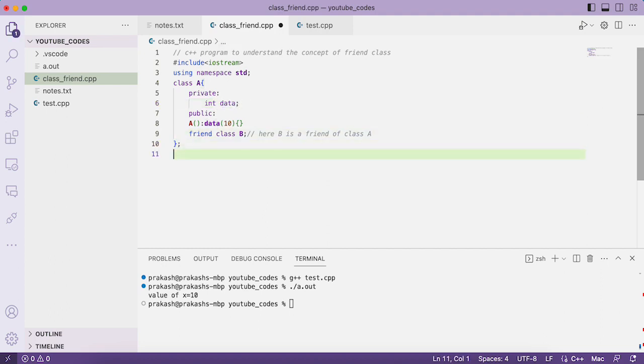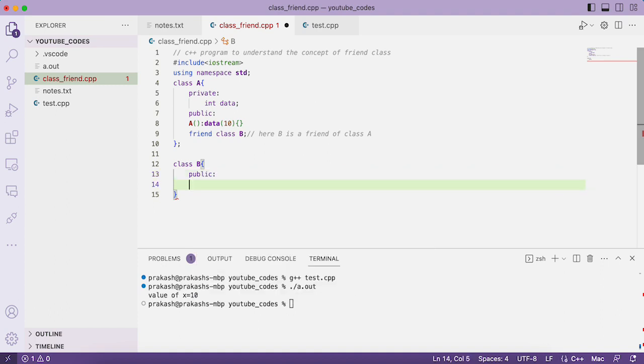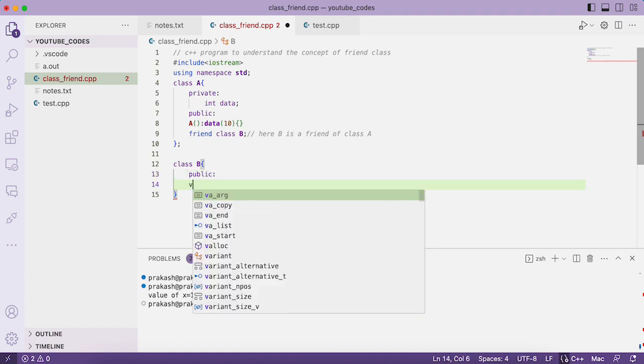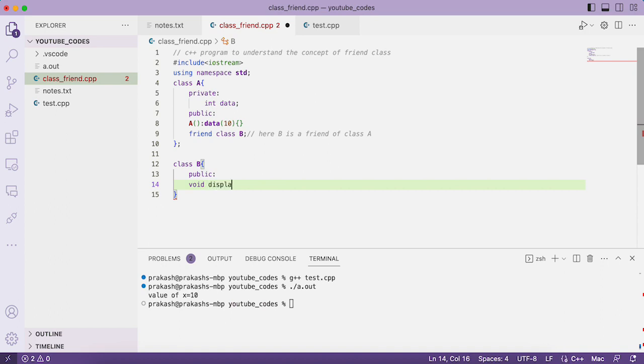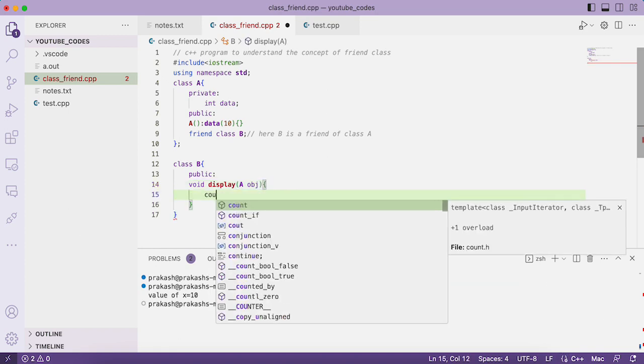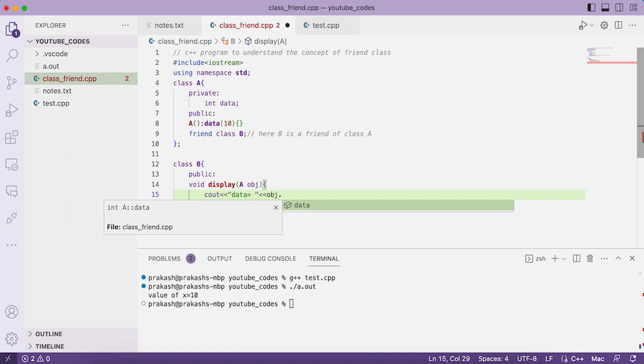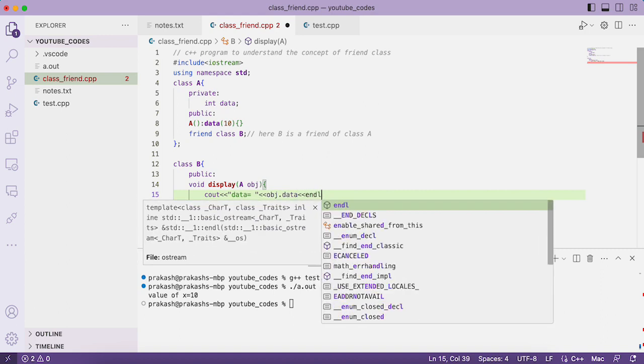Now let us write the definition for the class B. In class B, we have a public method something like this, void display(A obj), cout data is equals to obj.data and endl.